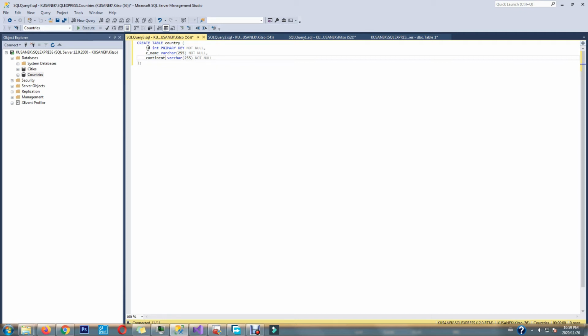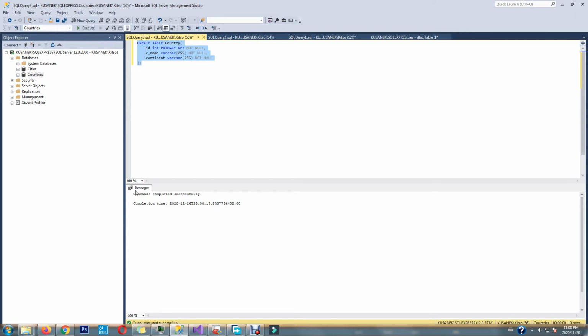So our ID is of type int, is a primary key. We have two other fields, country name and continent. So this should be enough. Highlight all, hit execute. Our table was created successfully.